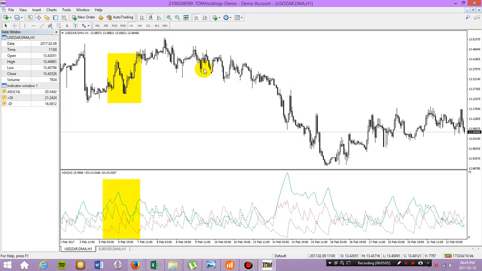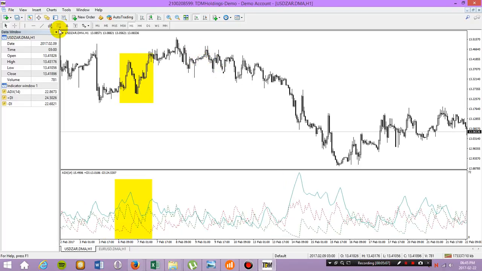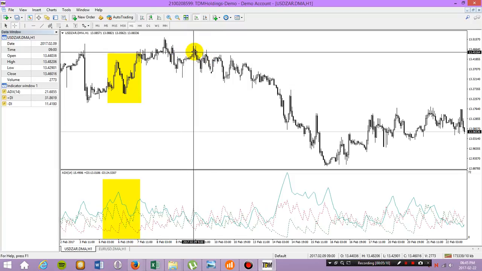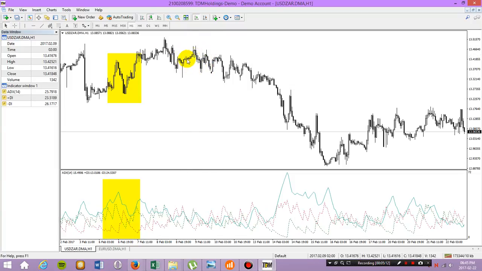So this point here where you have this downtrend, and then it was going up, it's reflected here where you have your minus DI going up and then your plus DI going above and then going below as well. So it is a very sensitive indicator, and if you're very attentive to it, you'll be able to pick up good opportunities to enter or exit your trade.